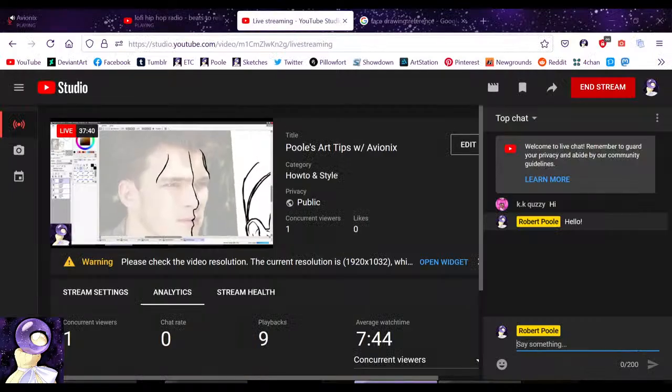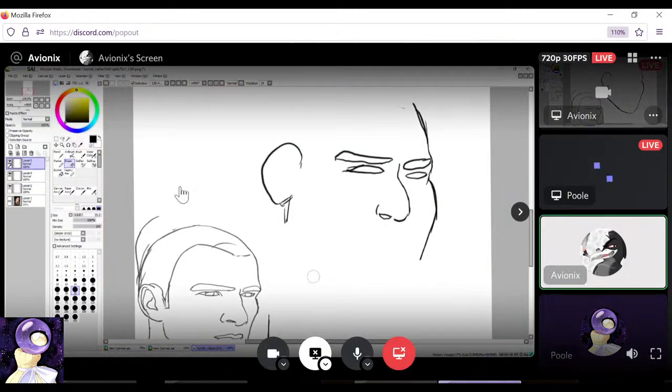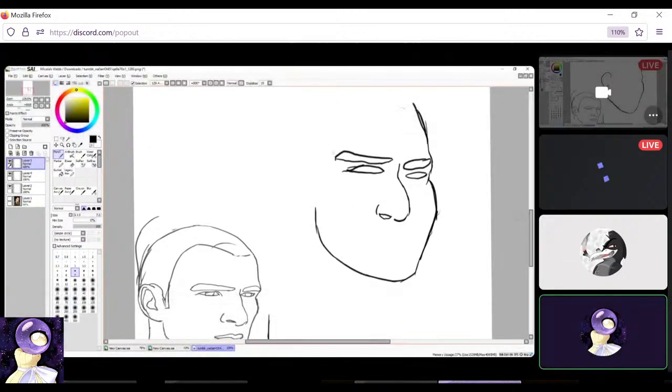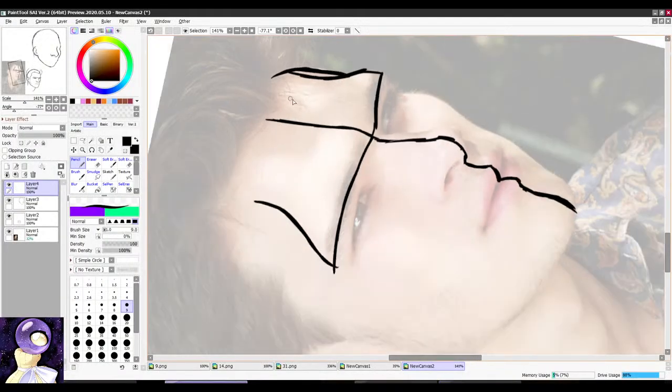On different layers. What have I done? You can fuse them together by pressing the button above the layers. There's a scissor button that'll merge the layer below it. Oh, okay.